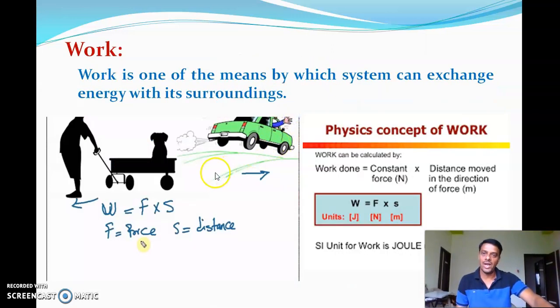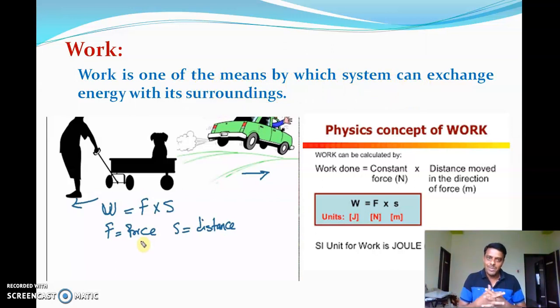Now another concept is work. As we know, work is another form of energy, and work is one of the modes of transfer of energy from one body to another body, or let us say it is one of the means by which the system can exchange energy with its surrounding. During the process, the system exchanges energy with the surrounding. By doing that, the system does some work. Work is one of the means by which the system can exchange energy with its surrounding.